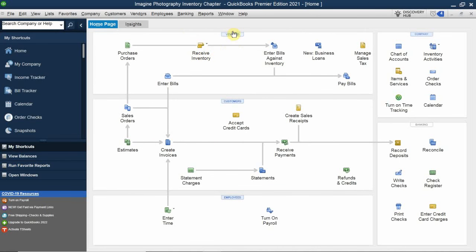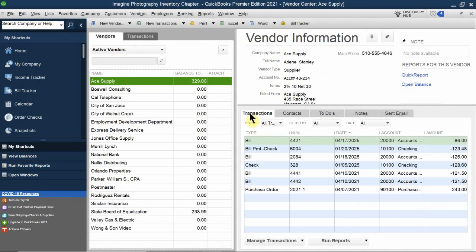So let's take a look at what happened to those item receipts. I go to my A Supply here, my vendor center. Notice this: they have converted my item receipt into a bill. And that's exactly what you have to do when you receive items without a bill. You first initiate the item receipt. Then once you have all your items and you receive your bill, you go ahead and enter the bill this way. Any questions in regards to receiving items without a bill?